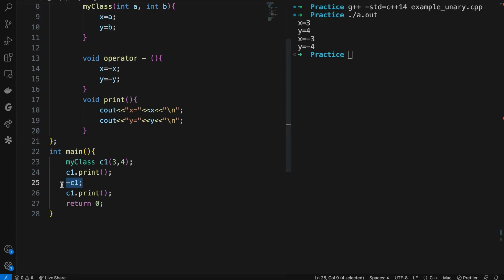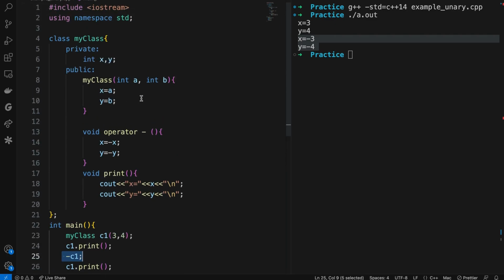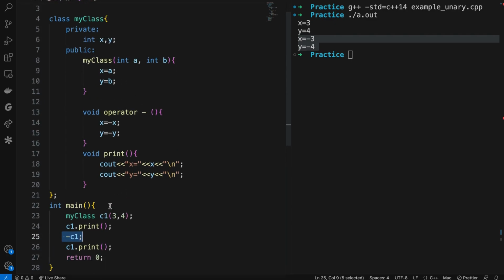Now when we perform the negation operation, we have x equal to -3 and y equal to -4. So this is how we do unary operator overloading. We overloaded the minus operator here to perform negation on all the variables that any object from this my class has. Okay.